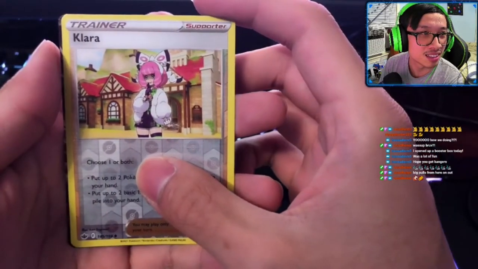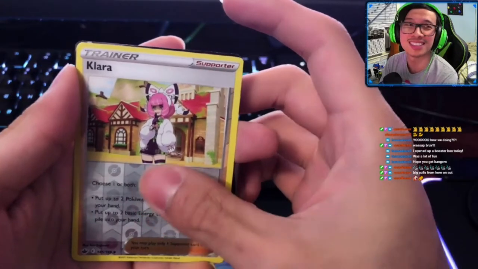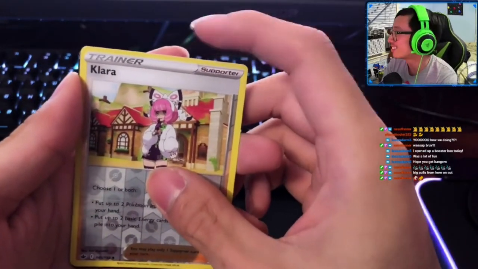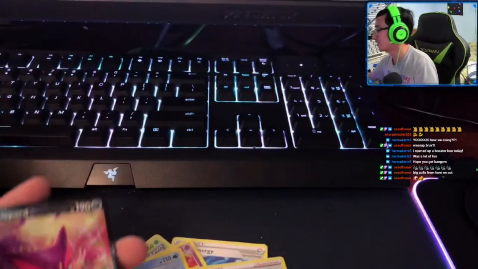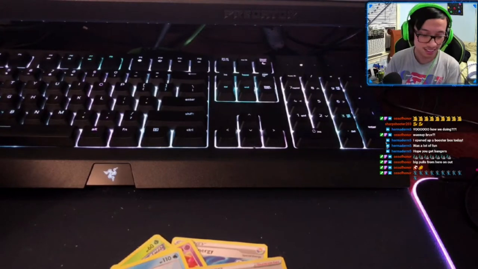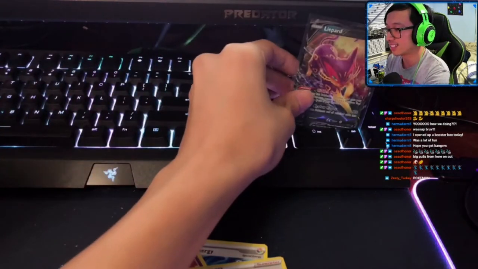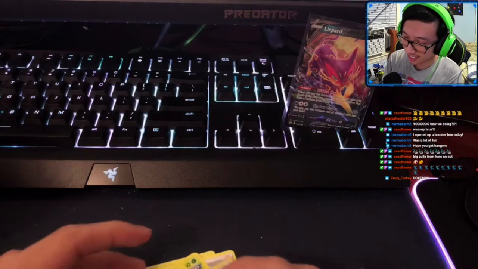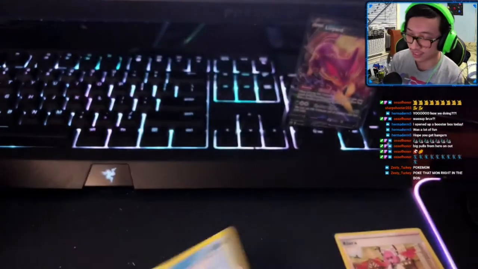Clara. There's something. Ooh, a Liprid V. It's my first hit. I'll sleeve it. I'll take that. I'll take the Liprid. I still like this Lapras card right here. It looks cool. I'll take that.